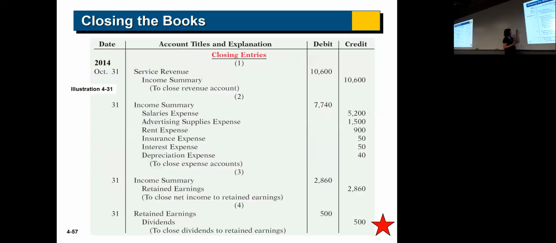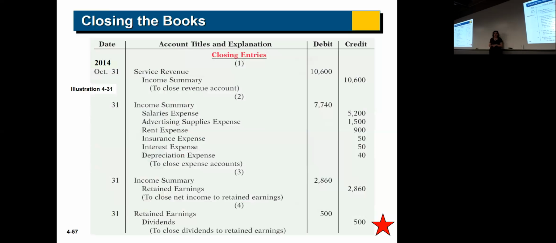So now, if you look at your income summary T account, you're going to do a debit for $77.40, right? So that's step 2. We've gotten rid of the revenues, we've gotten rid of the expenses. Now we need to recognize how much we've retained, how much we actually have earned after all these things happen for the year. So what you've retained is the difference between what came in and what went out. You just do the math here, and it's $28.60, right? So we have a credit balance now of $28.60 in income summary.